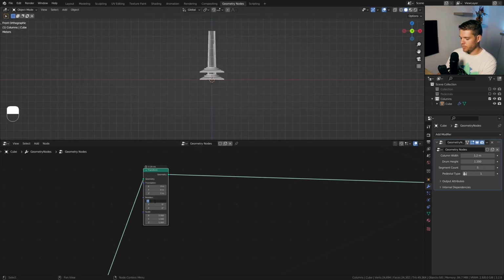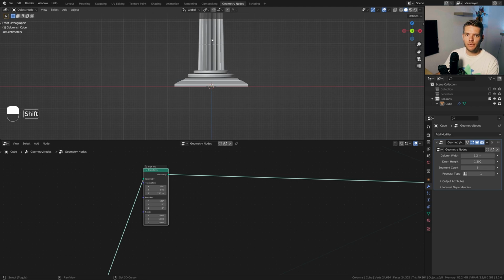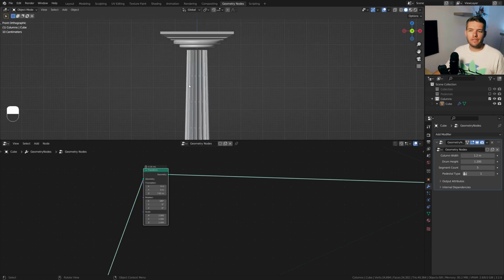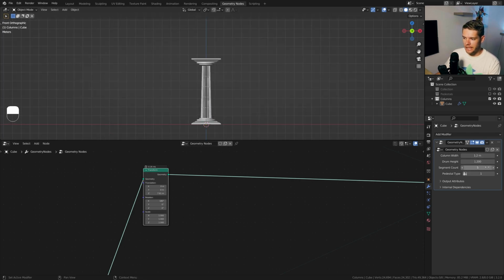So we can actually rotate it on the X 180, so it's an inverted version, and we can now just change this Z location and move it up and align it. I'm going to leave it at this value for now, just to show you why this isn't working just yet. If I now change the count, for example, and I change the drum height, you'll notice that this thing is not moving. So it's not respecting the actual distance that we have in between base and capital. So we need a procedural way of doing this.